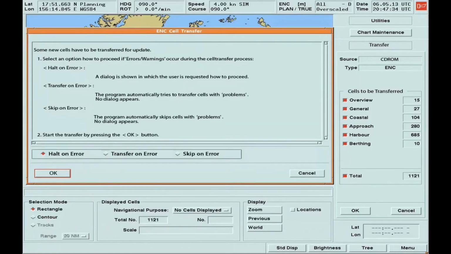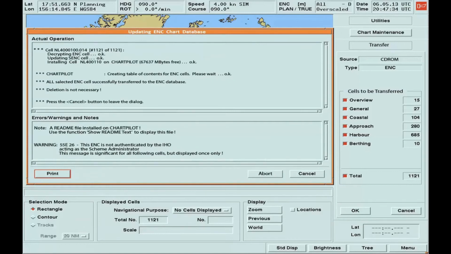In the ENC Cell Transfer dialog box, define how transfer errors should be handled. See instruction 8336. And click OK to start the transfer. The Transferring ENC Cells window opens to monitor progress, list errors, and confirm completion. Then, 4. Once the Update Complete message appears, click Cancel to close the window.